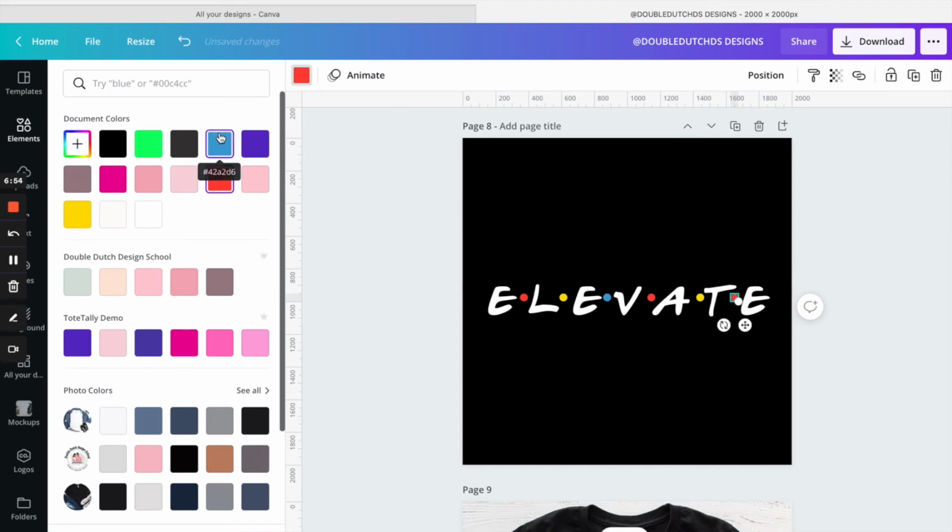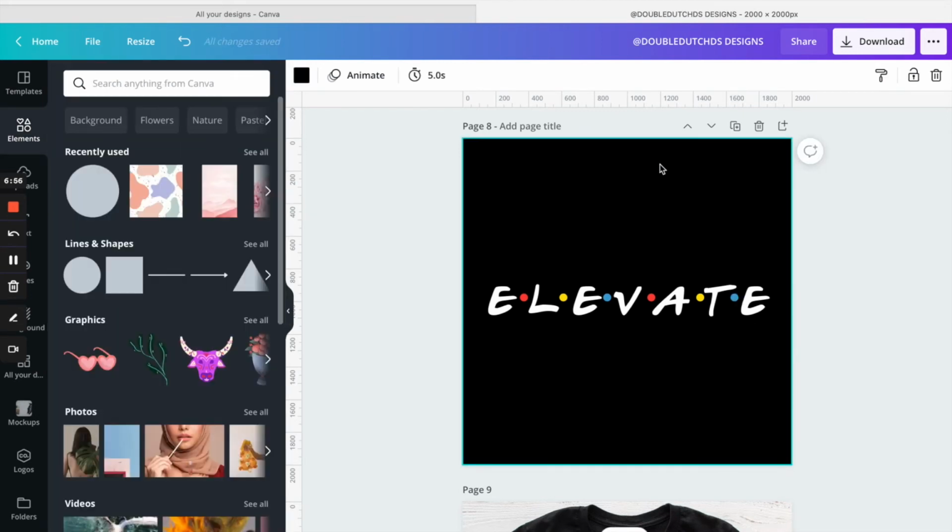And you could just Google the Friends colors if you'd like. They have the codes on the internet, but also you don't have to use this. I say use things for inspiration, make them your own. So if you have brand colors that are pink, go with the pink. You could do different shades of pink, or you could just do solid pink. Everyone will still know that the inspiration came from the Friends logo.